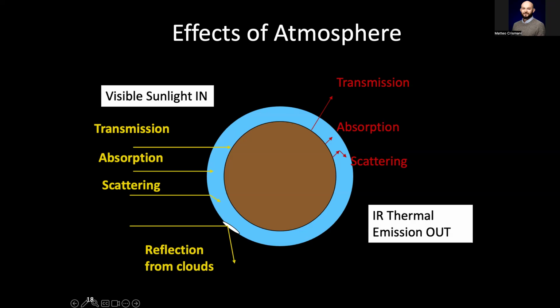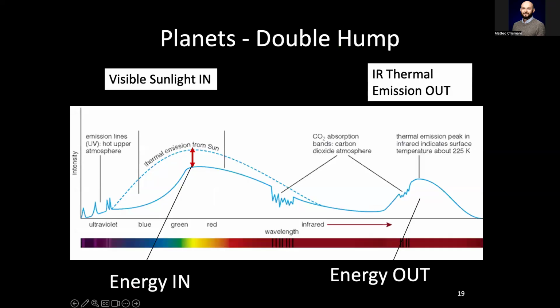Okay. And this picture here, of course, we can convert to our favorite picture. Oh, not another one of these. Okay, so here you have the thermal emission from the sun as the dashed line. And we can think through all the processes, right? So this object does not give off a lot of blue. So here, green and red, this is probably an orange object. This is the energy in. Notice that this is the stuff that was coming from the sun, and this is the stuff reflected. The difference is how much energy you have available, right?